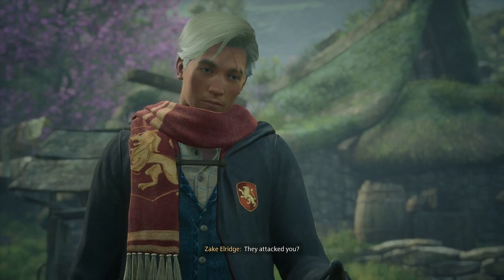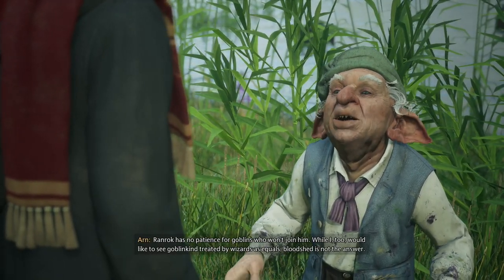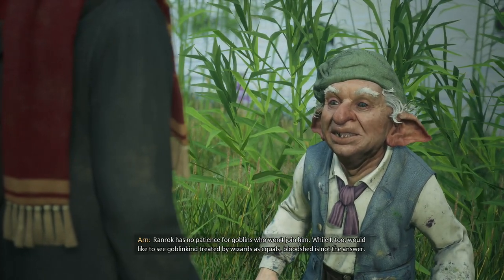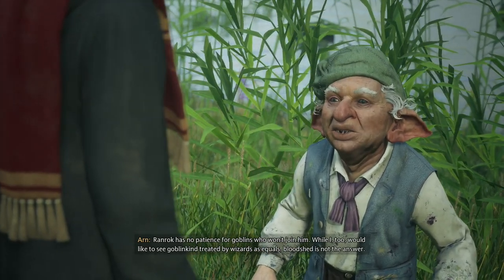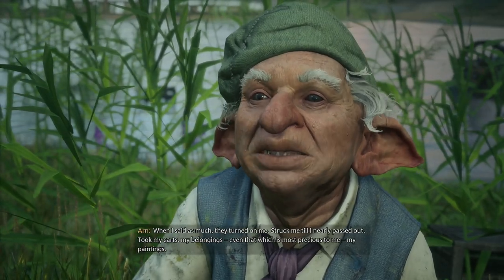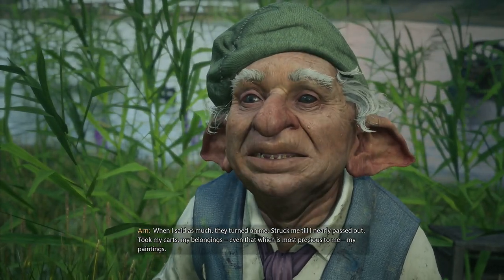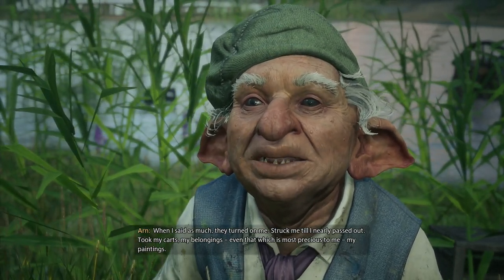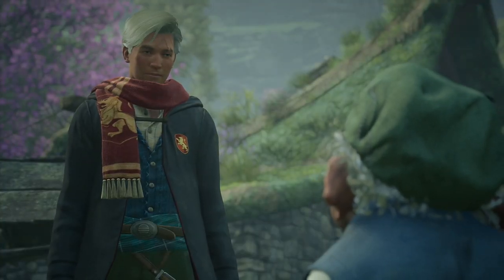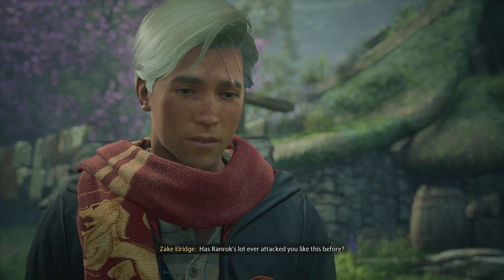They attacked you? Oh, Ramrock has no patience for goblins who won't join him. While I too would like to see goblin kind treated by wizards as equals, bloodshed is not the answer. When I said as much, they turned on me, struck me till I nearly passed out. Took my carts, my belongings, even that which is most precious to me, my paintings. Has Ramrock's lot ever attacked you like this before?